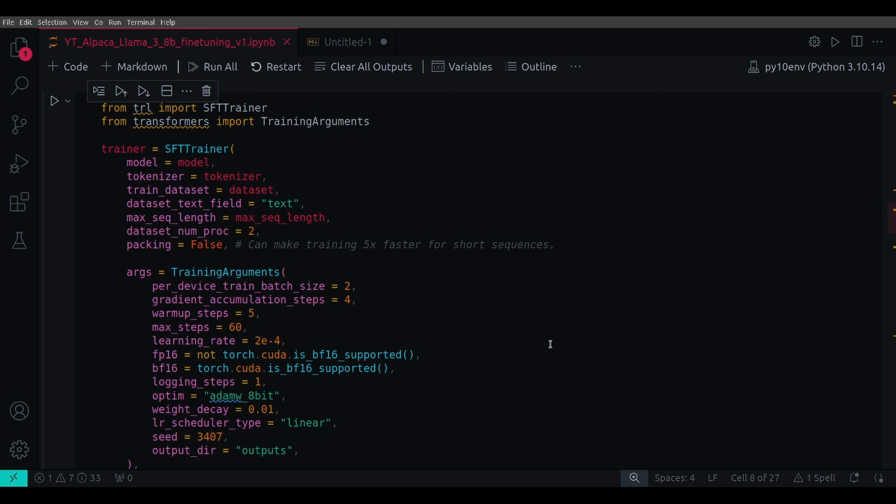And note that this works only in the case when packing equal to False. So when you are doing training on completions only, you necessarily have to set packing equal to False. Training on completions only refers to a training strategy where the model's updates are based solely on the generated responses, that is, the generated completions text, rather than on the full prompt-completion pairs.